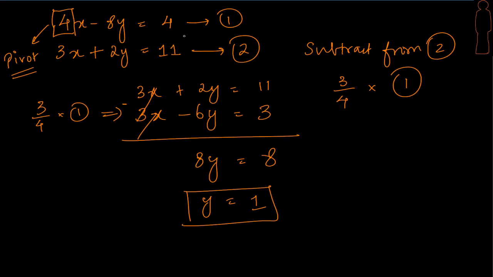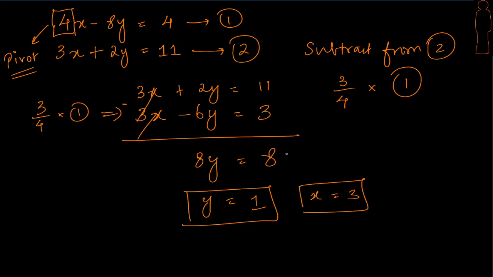We can substitute this back in any of the equations and find x. So let us finish it off. So this will be a 2, 11 minus 2 is a 9, so 3x equal to 9 means that x is equal to 3. Therefore, more than trying to solve for it, what we're interested in is what is actually happening in elimination.